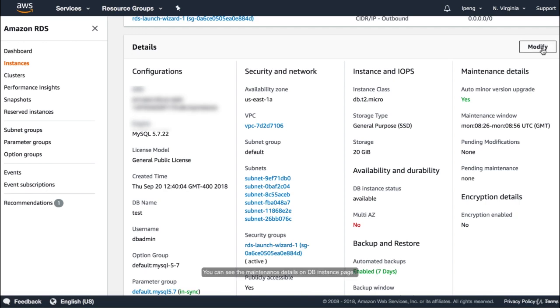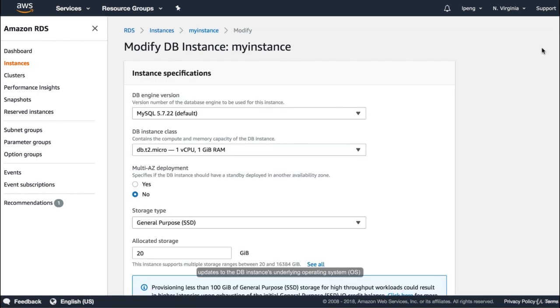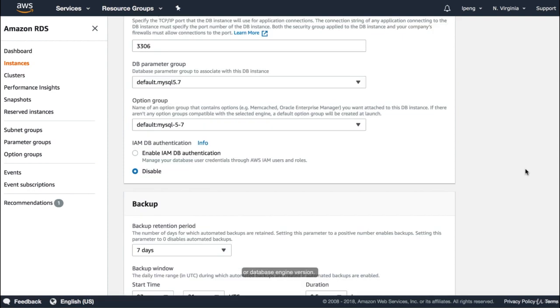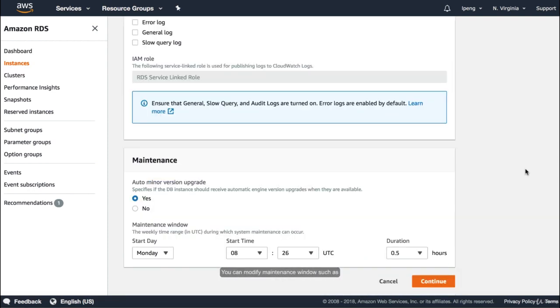You can see the maintenance details on the DB instance page. Maintenance most often involves updates to the DB instance's underlying operating system or database engine version. You can modify the maintenance window, such as start date, time, and duration.